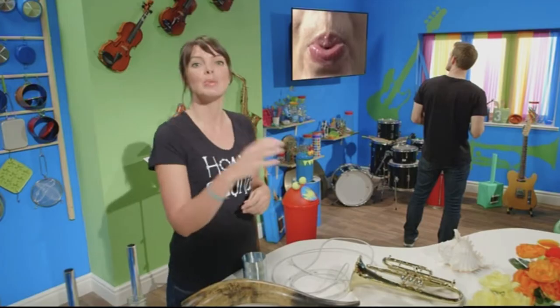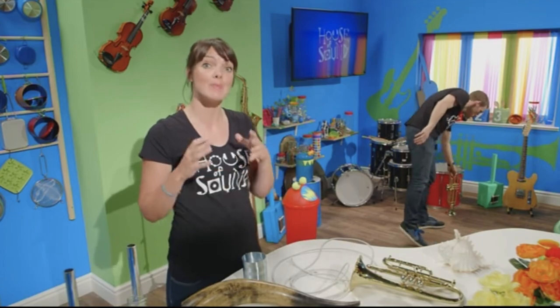It's the player's lips vibrating against the mouthpiece that makes the air in the trumpet vibrate, and this creates the sound waves. But these sound waves don't come directly out of the bell. Instead, they're bounced backwards and forwards, creating what we call a standing wave.